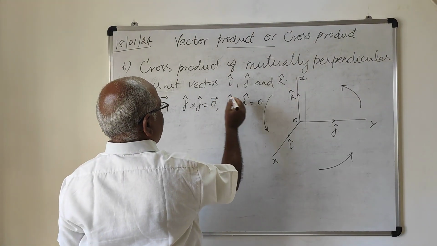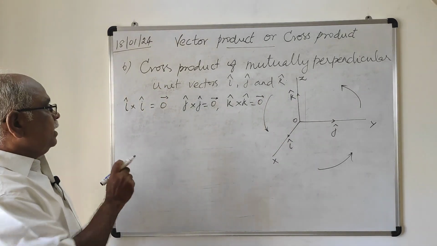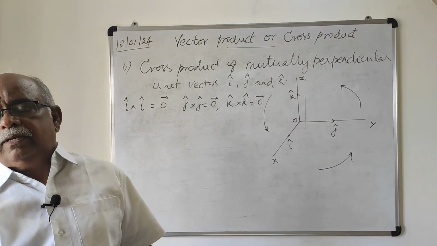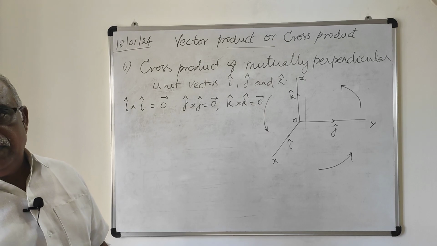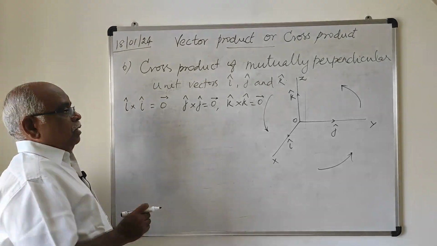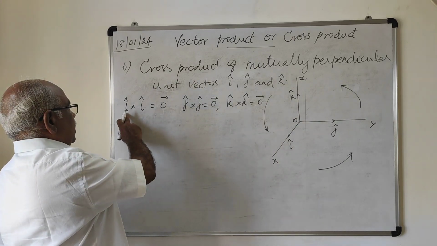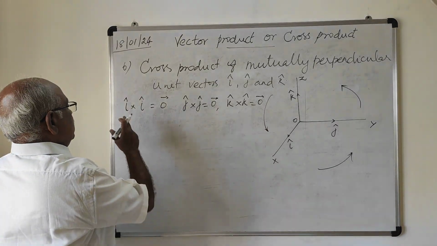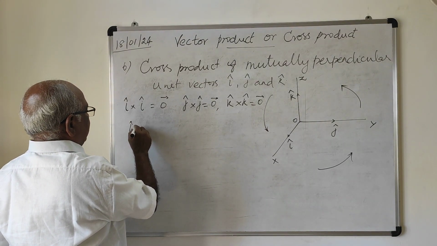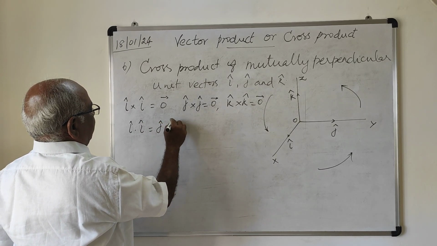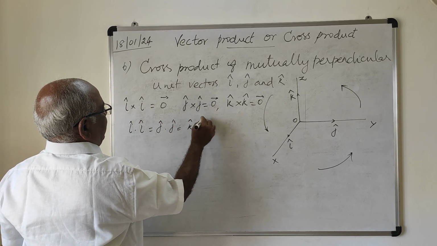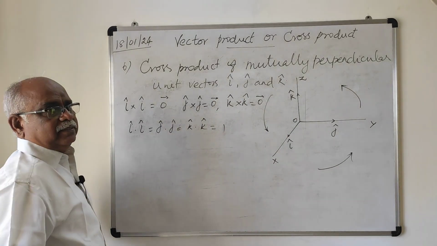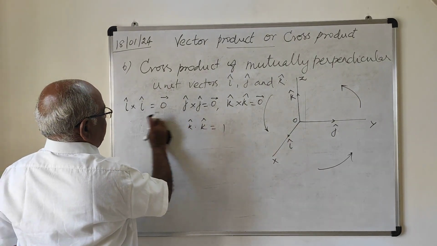So, same vector: i cross i is 0, j cross j is 0, k cross k is 0 vector. Whereas in the case of dot product, i dot i is 1, j dot j is 1, k dot k is 1, and for the rest, the alternate vectors, the dot product is 0. So the dot product of perpendicular vectors is 0, therefore i dot j is 0, j dot k is 0, k dot i is 0, we have seen already in the previous video. Same vector dot, i dot i, j dot j, k dot k are 1, you know. Whereas in the case of cross product, they are 0 vectors. That is the difference mainly you have to understand.